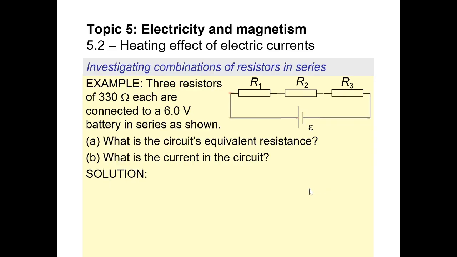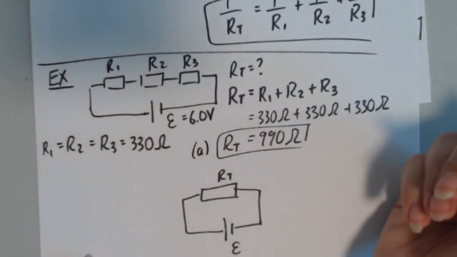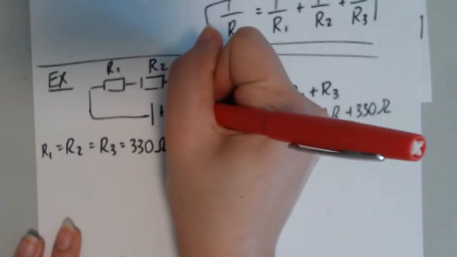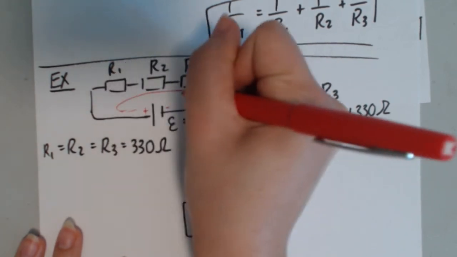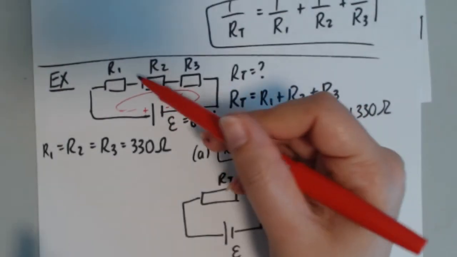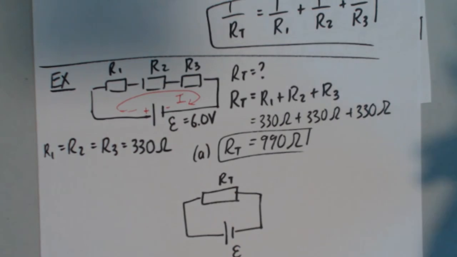Oh, what is the current in the circuit? My apologies, I didn't do that. Okay, so we just did part A. What is the current in the circuit? Well, if we want to draw the direction of conventional current, remember that the short side is minus, the long side is plus. So unfortunately, that's the direction of conventional current. It's the same current that goes through the battery through R1, R2, and R3. And so really you can just use the total values.